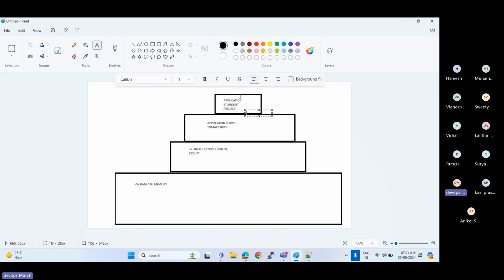And if your application is disturbed and you need to do the same setup on another server, you have to follow the same approach, right? Create one hardware and memory, the Linux server, another application server, and then deploy your application. This will take more time, right, if you want to bring one more application into some other setup?